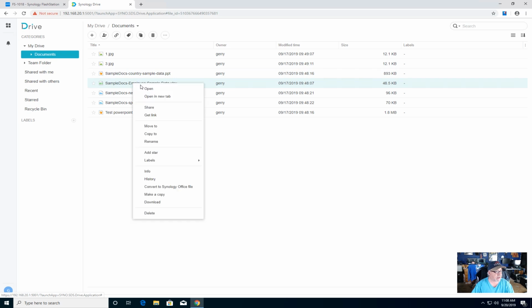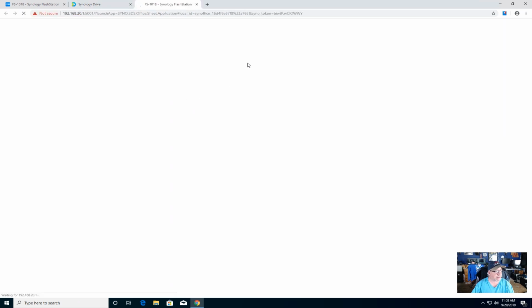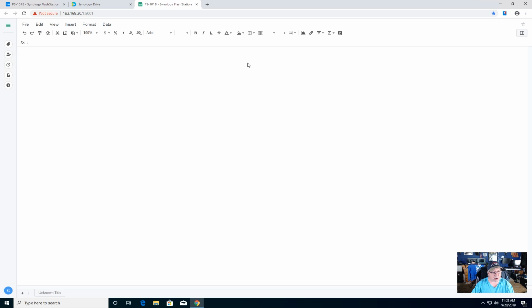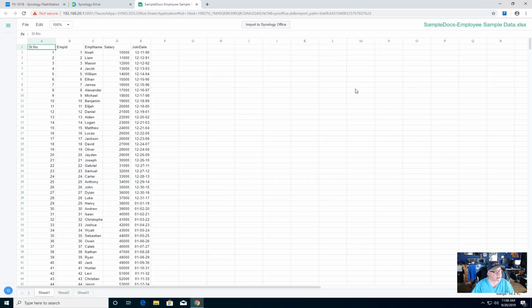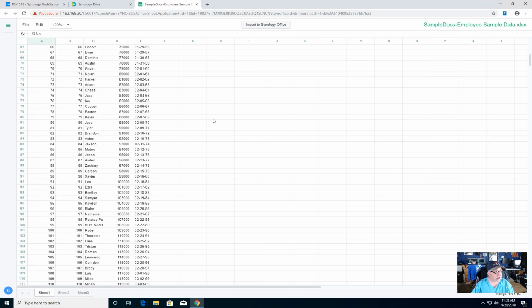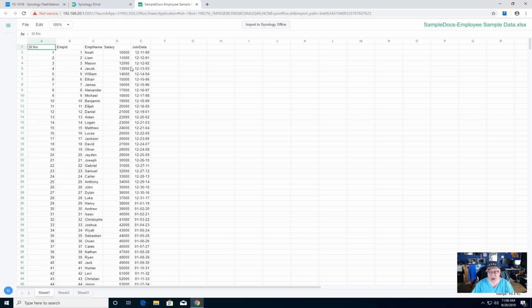Now an XLS file, let's see if we can open it here. It knows how to read XLS files, but I can't edit them. So I can view the file, but I cannot make any changes to it. What I can do, though, if it's an XLS file and I don't have Office loaded, is import that into Synology Office.